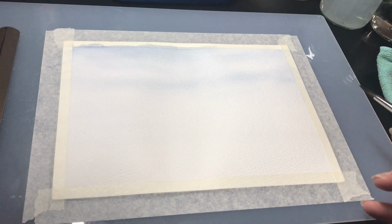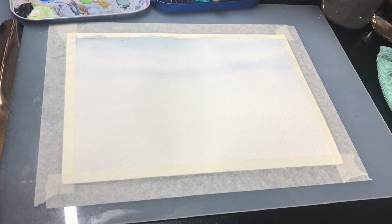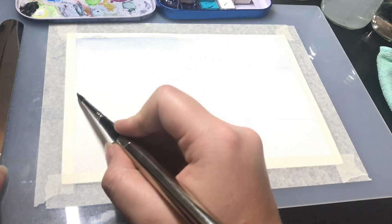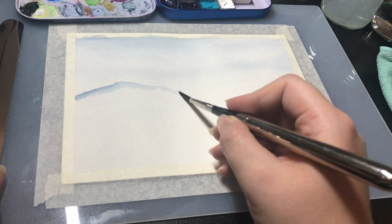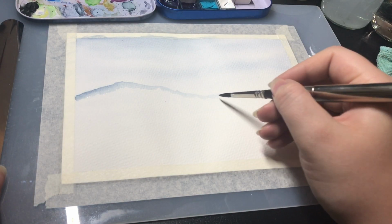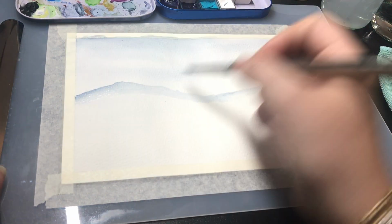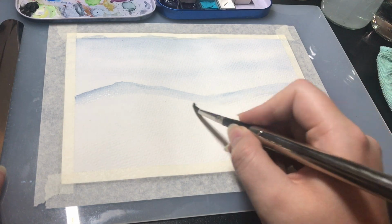After that is dry, you can go in with a smaller brush or the big brush if you prefer, if your piece is bigger, and you just go in with a very light value of that paint, and you go along and you just create that mountain ridge. You can do this as you have seen on a picture or just how you want it.